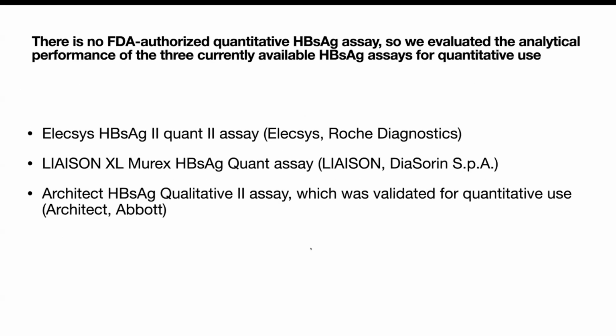All right. So this started basically back in 2019, when I became a protocol virologist for the ACTG hepatitis. We had some hepatitis B trials come on, and we had previously performed a lot of testing for the hepatitis B research network for the NIH, but we wanted to reevaluate the current situation of assays that were available. There's more automation, more platforms that come out. And again, there is no FDA authorized quantitative hepatitis B surface antigen available in the United States of America.